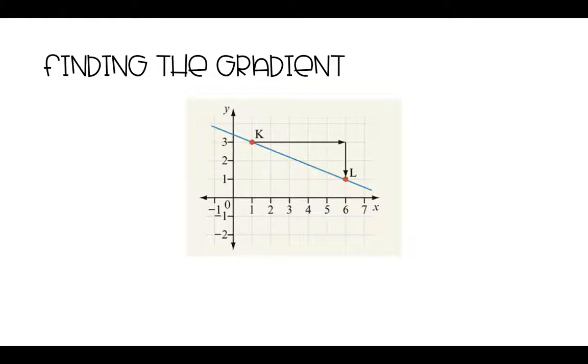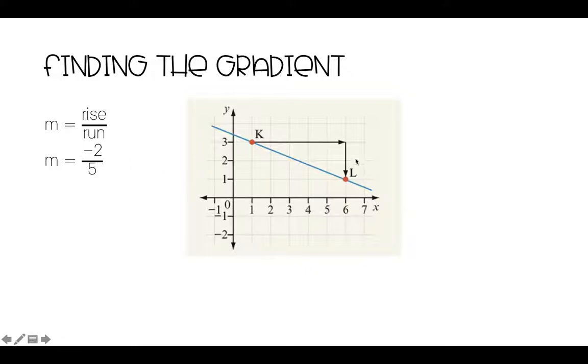So we know that to find the gradient we need to find the rise over the run. So rise over run. This is the rise or fall, because it can be a fall as well, and the run, which is like a horizontal. If you were running, you're not going to run up a wall, you'll run along the ground. So that's how I remember rise and run. The sun rises up and sets down, and then you run along the floor.